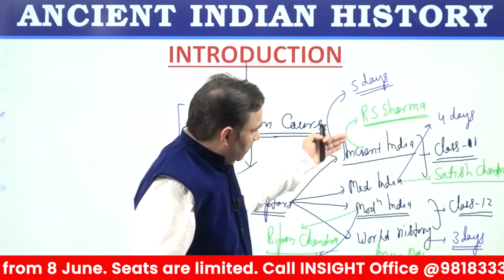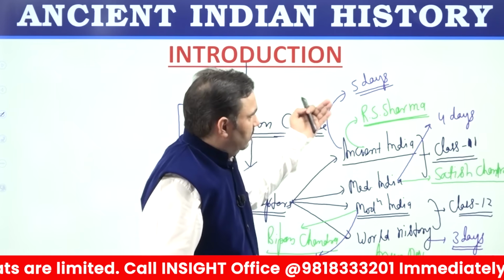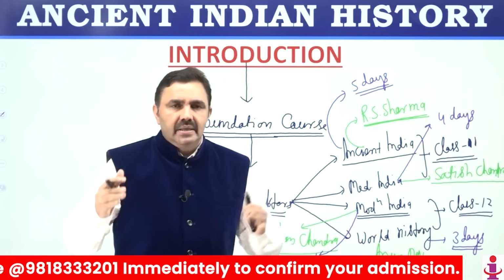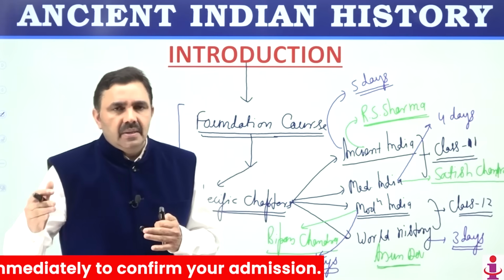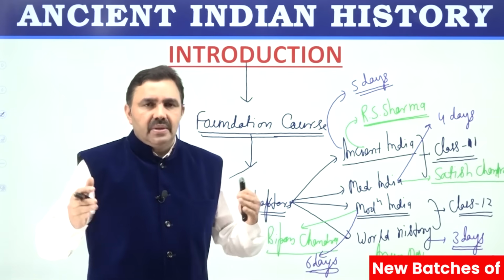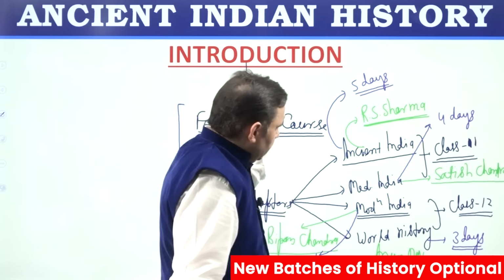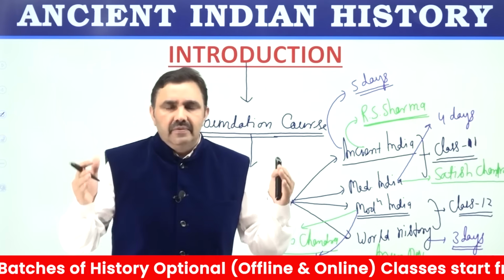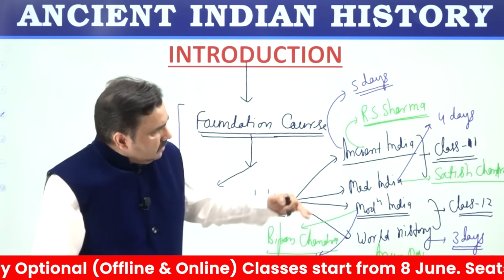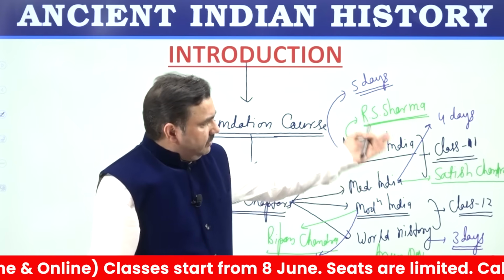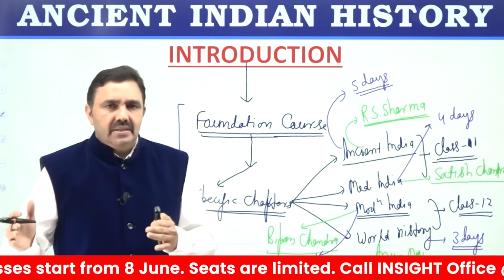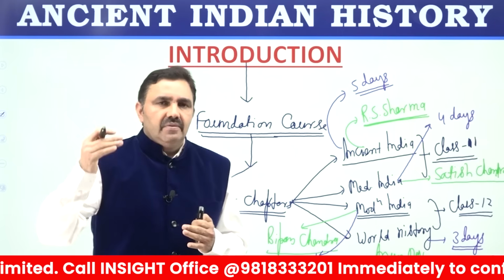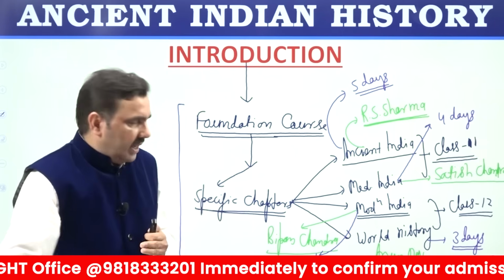Between these two areas, ancient India is more important, because ancient India in pre as well as in main comes in the form of arts and culture. In pre, we have questions from arts and culture as well as political history. The questions from medieval India are relatively less in pre as well as in main exam. So that is why 4 classes have been allotted here. And out of these 4 classes, the allotment would be in terms of North India as well as South India. So you can see 3 classes will be for North India and 1 class will be for South India for different kingdoms and empires.